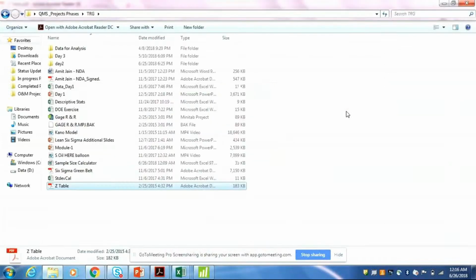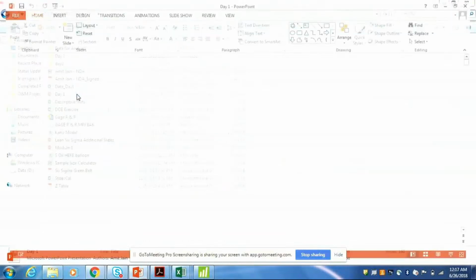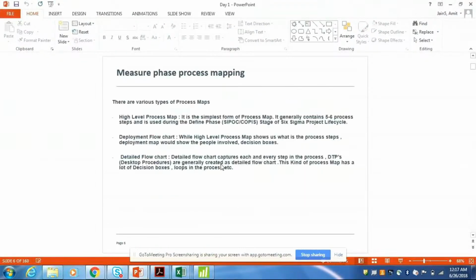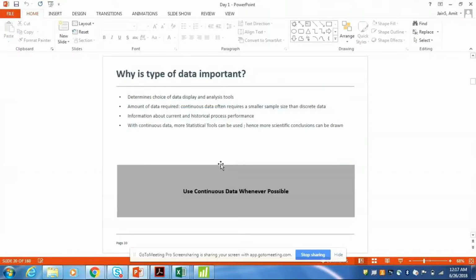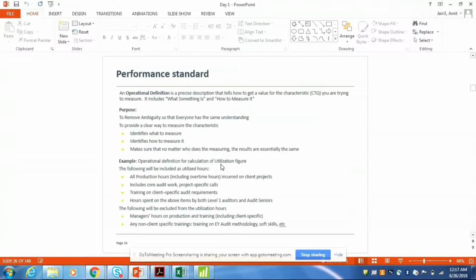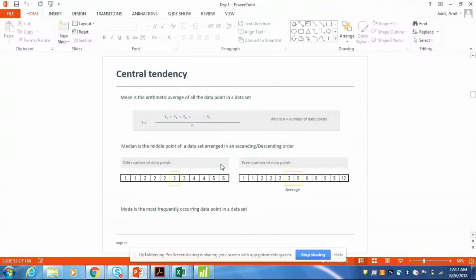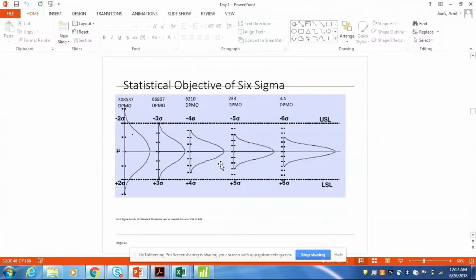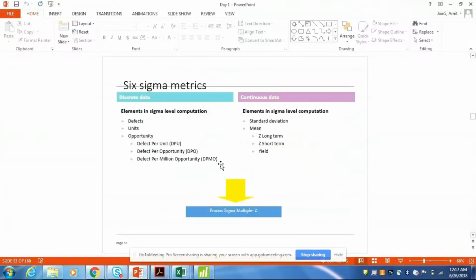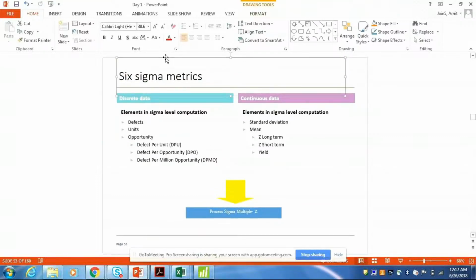So if you can fit 6 standard deviations either side, then your sigma level would be equal to 6. But what if you are able to fit 5 standard deviations on one side and 4 standard deviations on the other side? Then what would you do? What is the calculation? How would you calculate the sigma level? So for that, we have something known as a Z value calculation. Okay, so this is the slide that I wanted to show you.